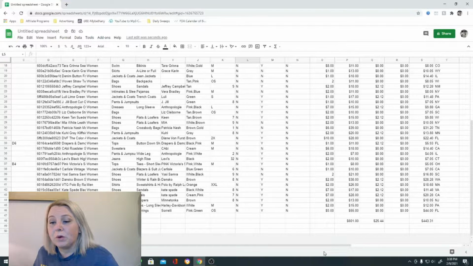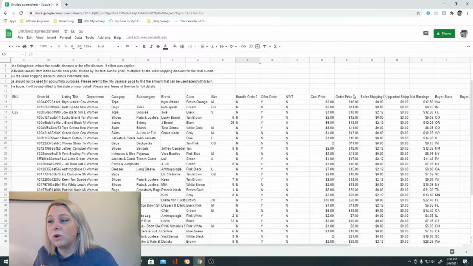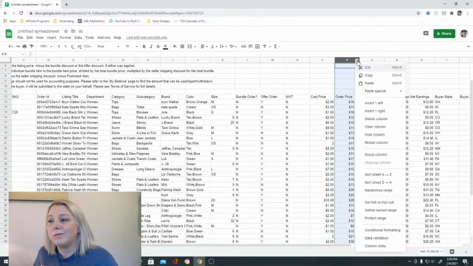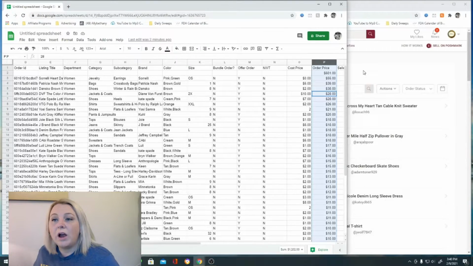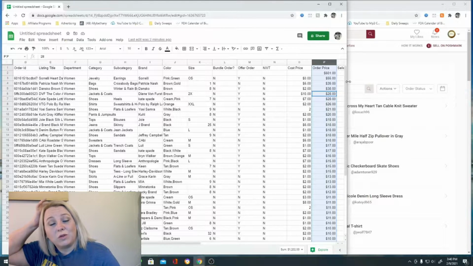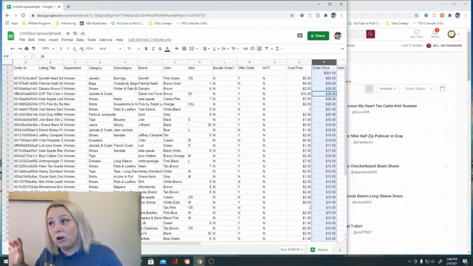So we're going to look at some items that sold. I'll probably just sort them from highest to lowest. All right, so we are going to go ahead and look at some of the items that sold for over $20 today. You know, I try not to sell items for under $20, but if you go through my closet right now, a good chunk of my stuff is under $20 because I need to relist and reprice items.